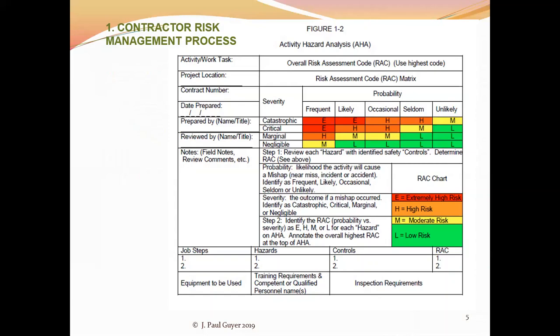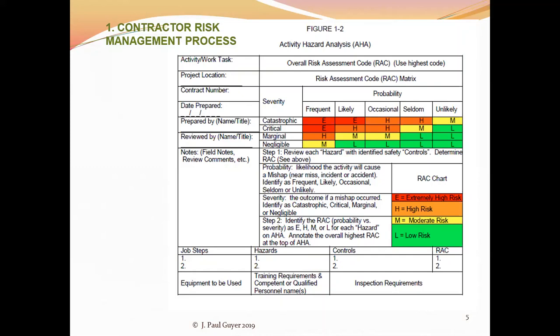And what it does is it distills down this contractor risk assessment project into what is called these days a construction activity hazard analysis.